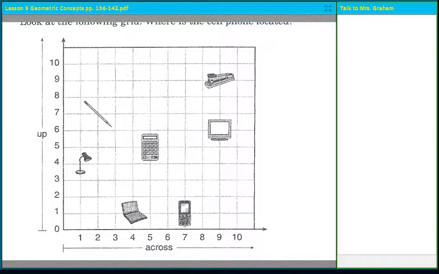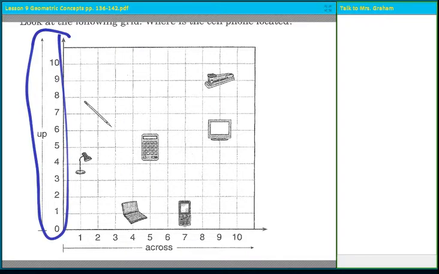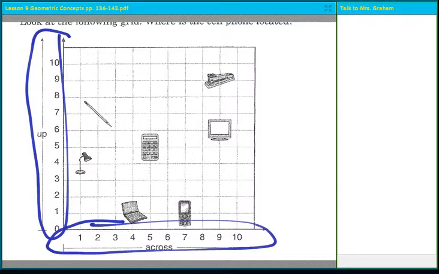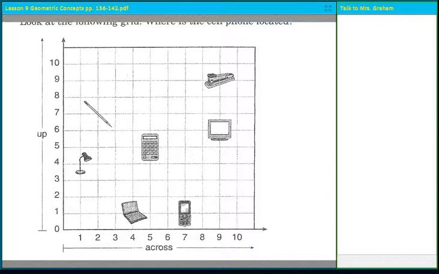Alright, we got a lot of school supplies on here. Very cool. Now, all this stuff over here always makes me think of a graph, like a bar graph or something like that. When we are working with a grid, you have the same deal going on as you would with a bar graph. You have all these lines over there.